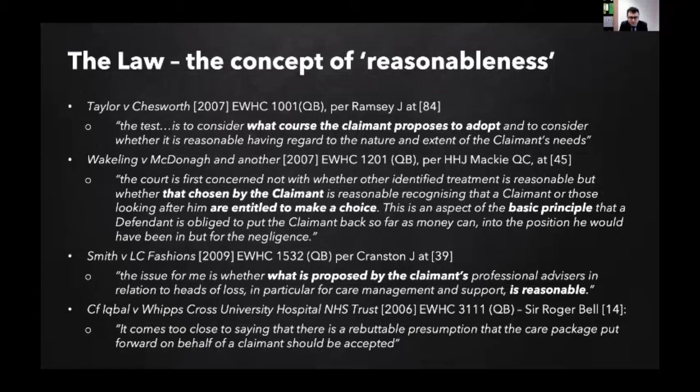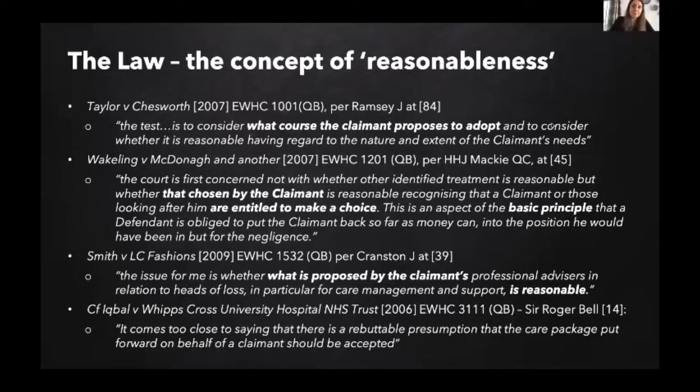The court looks at whether, in that context, the care model is reasonable in the context of the 100% principle of compensation. That is to say, the ability to put the claimant, insofar as the court is able, of course, that can be difficult in certain catastrophic injury cases, into the position that he or she was in prior to the index accident. Often that can really mean utilising the care regime to enable a claimant to do more. And provided that the costs are reasonable and not outlandish, ordinarily in those circumstances, a claimant will recover.